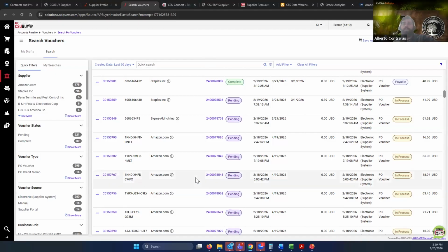And from there, you're waiting for the service to happen or the goods to be shipped and then an invoice to be sent. So a voucher is created from the PO after the invoice is received. A voucher is essentially capturing the data of an invoice so that from there we can enter it into the voucher workflow and you can approve the service that was rendered. So you're saying, yes, I ordered 10 hours of service and I got 10 hours of service. Or if it's receiving a good, it gets delivered to central receiving, so to logistics, and then they can receive it in the system, and then it'll go to payment.